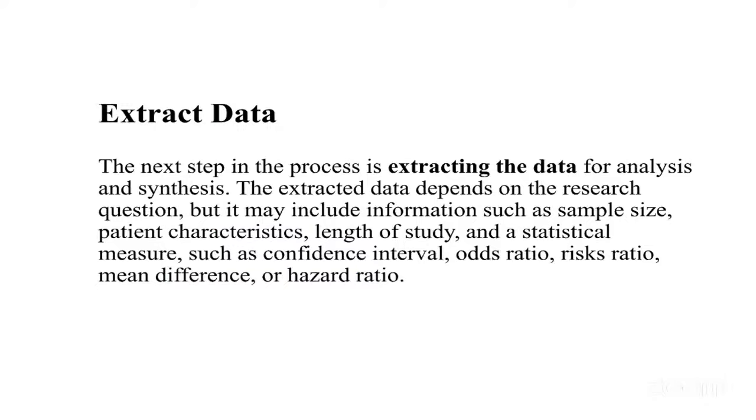So data extraction we are doing in a predefined Excel sheet or Word file, from where we collect the data. We have to record information about the sample size, how much the sample size was in the previously published paper, what the characteristics of the patients were, the length of the study, and how much time it took, so that by looking at that you can see whether selection bias or any other kind of bias is there. I'm not going into detail. The confidence interval, odds ratio, all these things you have to mention. Now see this.